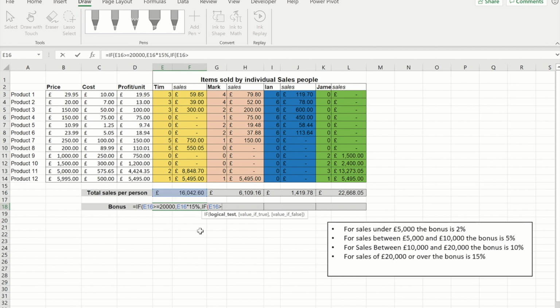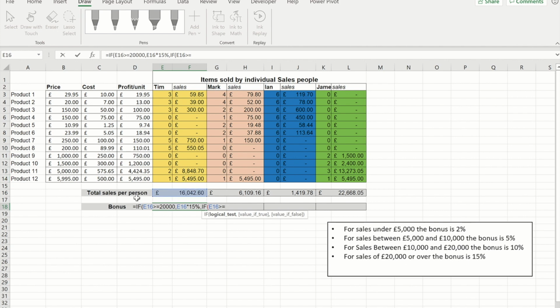Again, it's going to be greater than or equal to, but this time I'm going to start with the second range here. So it's got to be 10,000 up to 20,000. Now with this, what a lot of people get confused with is they think they've got to lock it off so that it then is greater than or equal to 10,000 but less than 20,000. They don't, because the first question was asking about the 20,000.